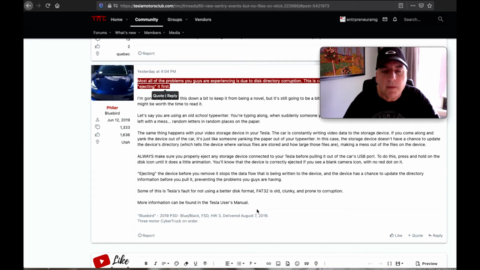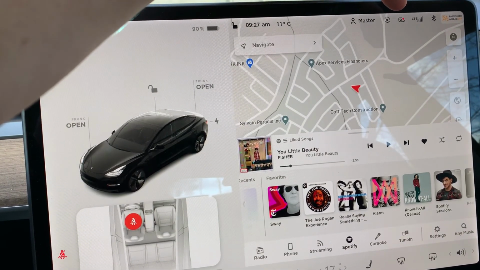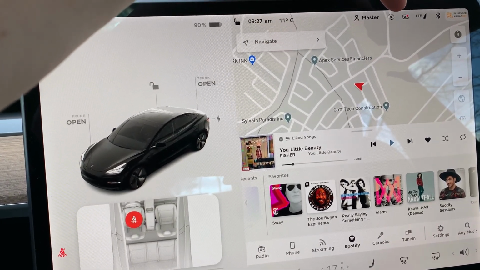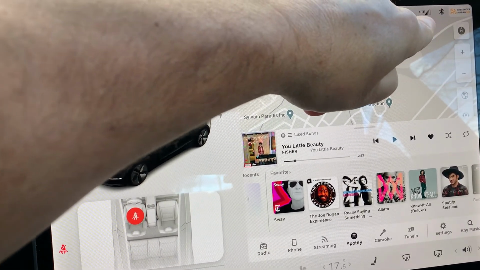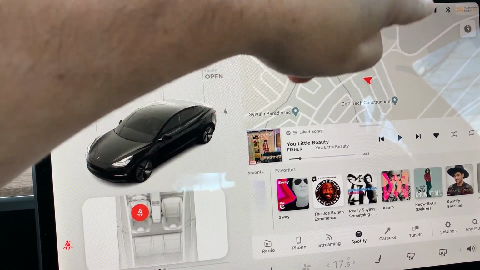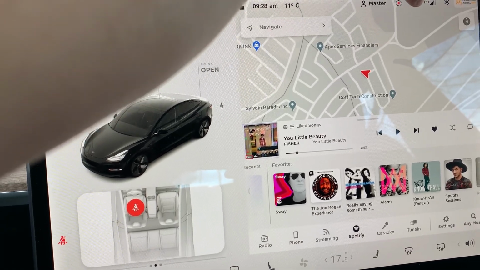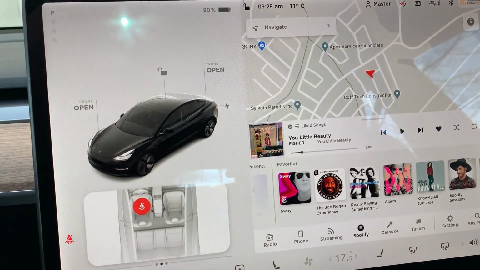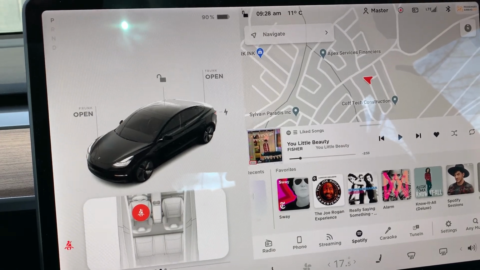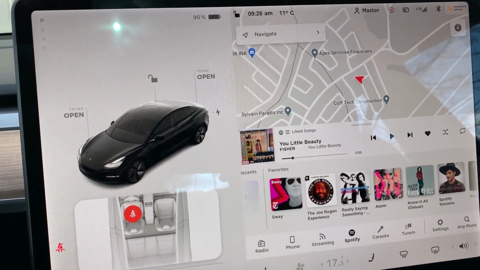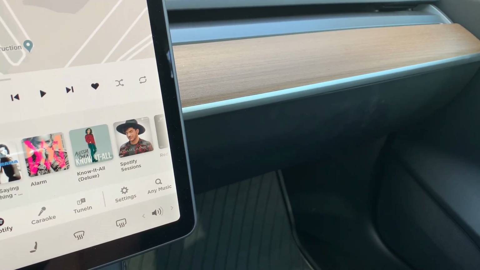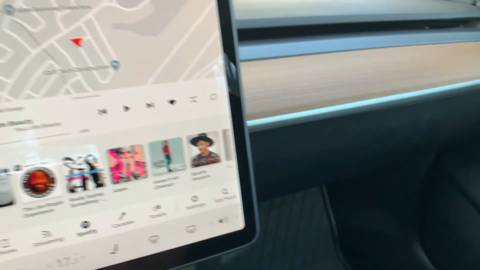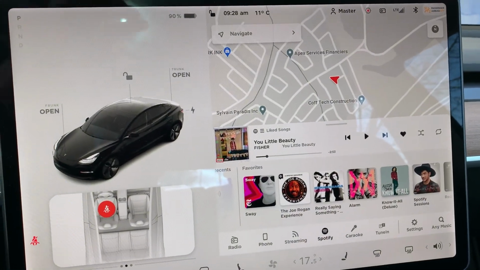So long story short, I'm going to show you on screen how to do this in the car so that you don't have, hopefully, any issues. Now you could see that the camera is red. Now when I hold it down, you'll see like a mini white flash go under here. You almost can't even notice it. And once that's done, you've ejected properly. So you could actually then go in here, take out your USB, which I'm not going to do, and you should be okay to watch Sentry mode clips.